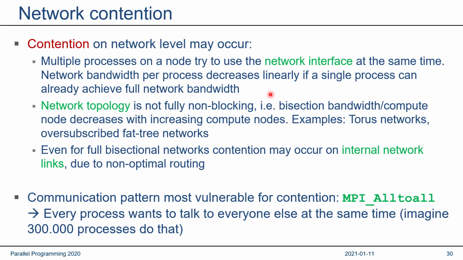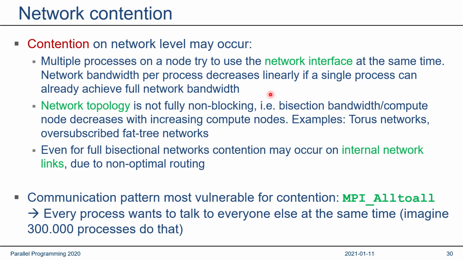And third, I also covered that in the last lecture, even if you have a fully non-blocking network, you can still have contention because you may have non-optimal routing algorithms. If you have static routing, so the path a network package takes from one node to another node is fixed, then there are always patterns which force contention on certain connections. You cannot avoid that. Only with perfect balancing across the network you can avoid that, or if you optimize your routing tables according to the needs of the application that's actually running.